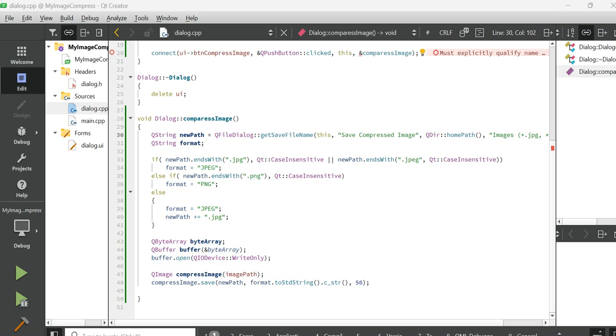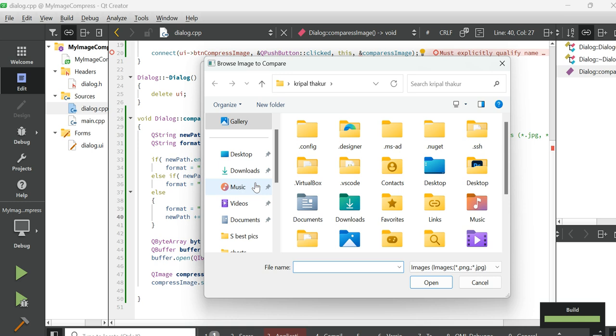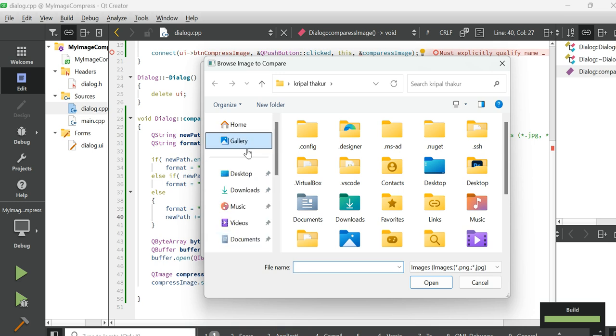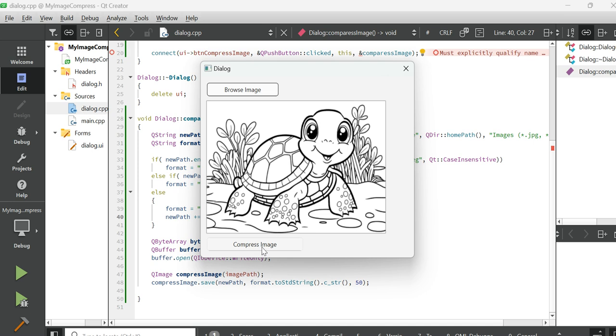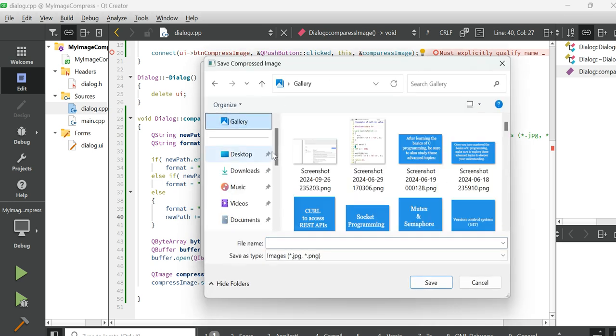Let me close it, and I will run this one more time. Gallery, this one, 2.jpg.jpg. It was already compressed, and if I try to compress, let's see what happens. Browse, compress, go to gallery, and second time compress.